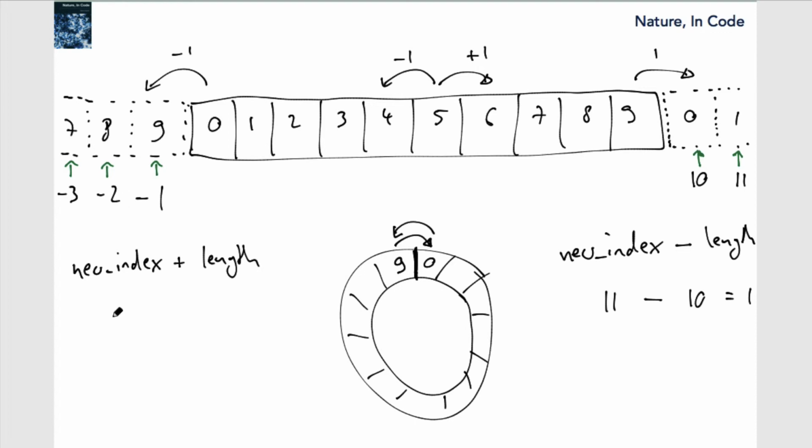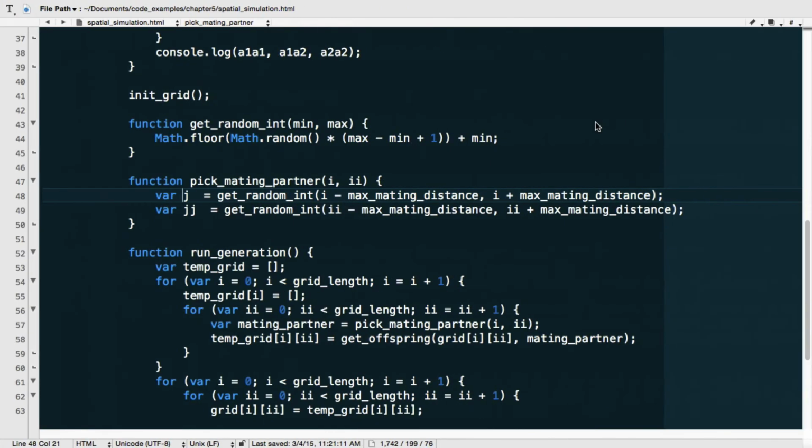So for example, -2 plus the length is 8, or -1 plus 10 is 9, -3 plus 10 is 7. So the mapping over here is simply -10, over here the mapping is +10. So you just have to figure out whether you're on this side of the problem, so to speak, or on this side of the problem. So let's go ahead and implement this in code.